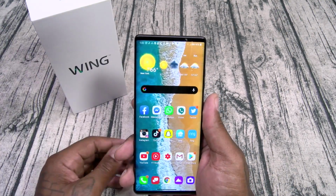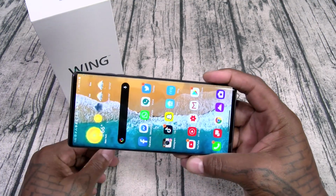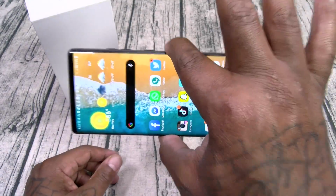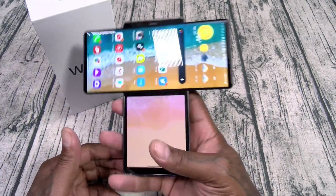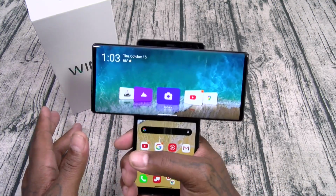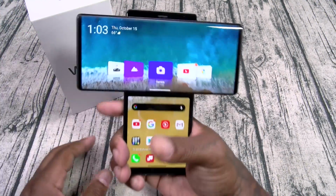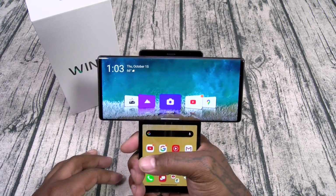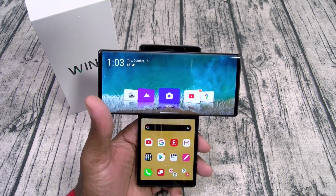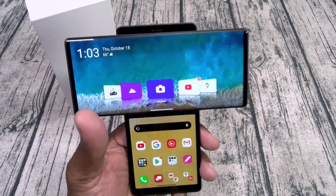But you don't wanna watch a small YouTube video like this, you wanna put your phone sideways. So you might hold it like this, you might hold it like this. You're not gonna hold it like this. I don't know anybody that does this, and you're not gonna do this. This is the only way you're gonna get that balanced feel that you get with the LG Wing, holding it like this. So now imagine being able to watch a full-size YouTube video on a full screen, and hold it comfortably. That's why I fell in love with this phone immediately, because as I'm watching the video, I'm saying to myself, I don't really know why, I'm just comfortable, and I'm enjoying this video a little bit more.